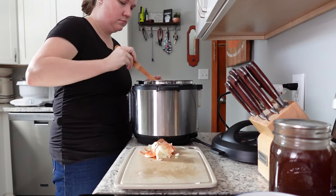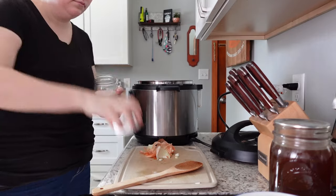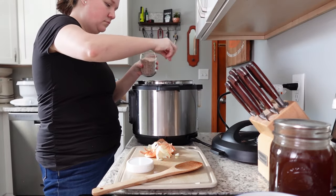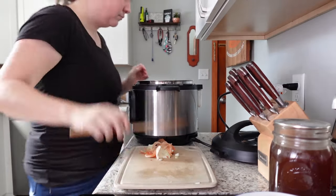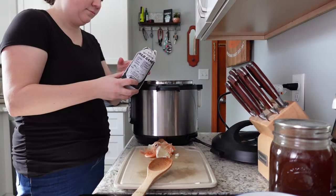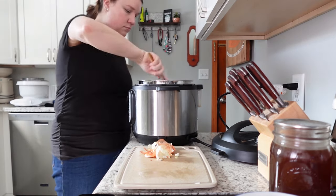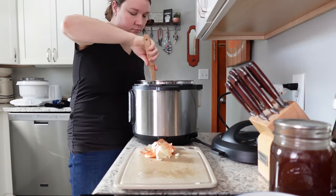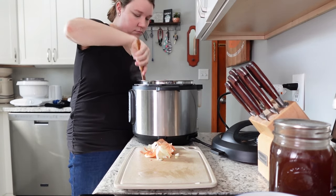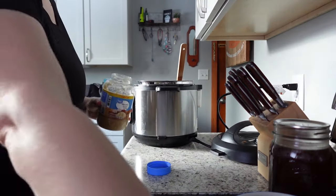I turned my Instant Pot to the saute function and warmed the bottom, added some oil, and cut that onion to saute in the bottom. I'll add a little salt to draw out that moisture, and salt just makes food taste better. I'll stir it around, make sure it's browning evenly, and then add my meat. The original recipe calls for ground beef, but I don't have any ground beef right now. I have ground venison, so that's what I'll use. It's still slightly frozen, so I'm doing my best to chop it up.